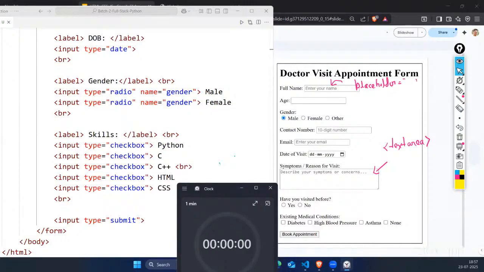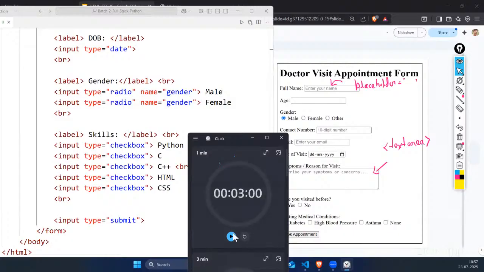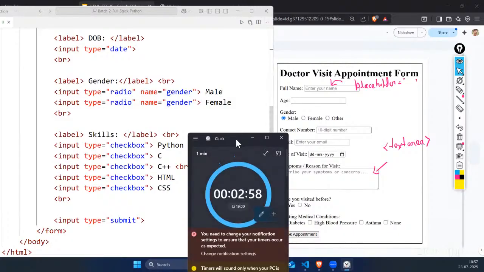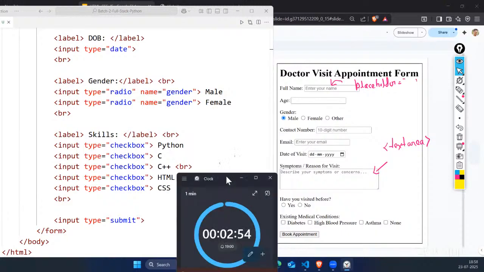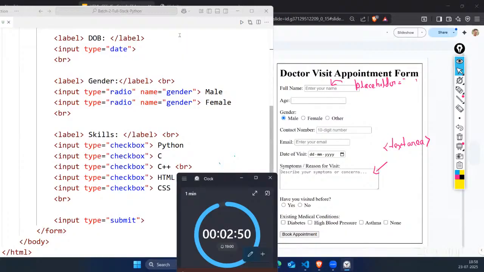Done? Can I show you the code or required one few more times? Okay, can I set it for 2 minutes? Or let's say 3 more minutes. So for this, you will take 10 minutes, 10-15 minutes.